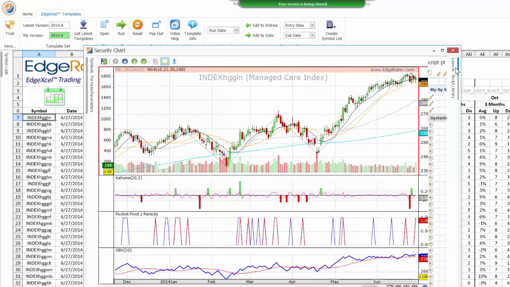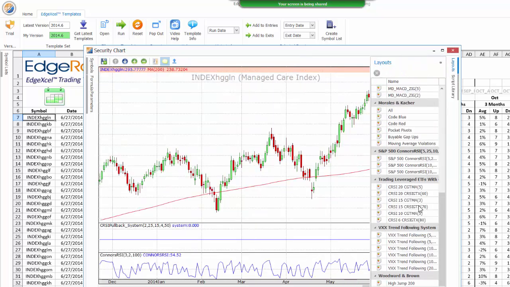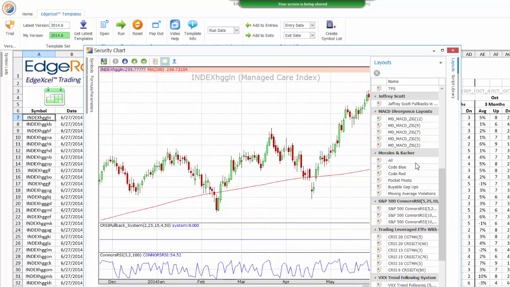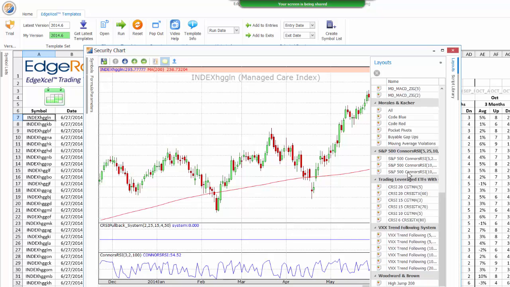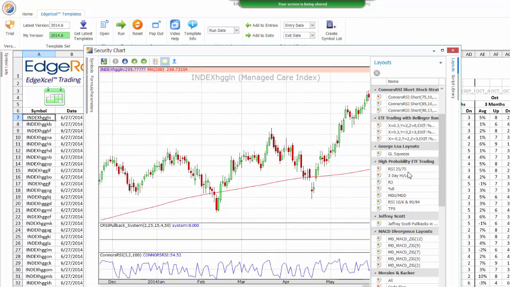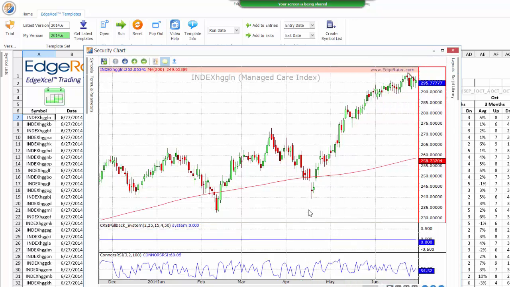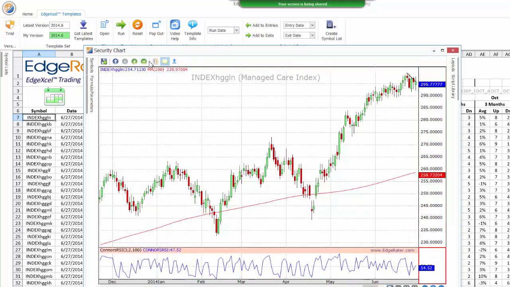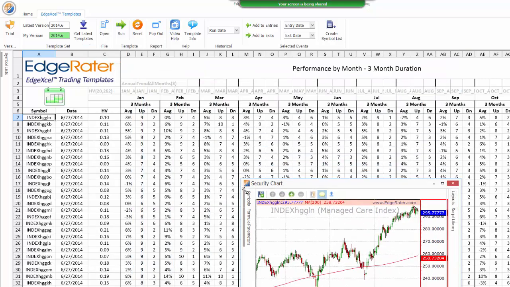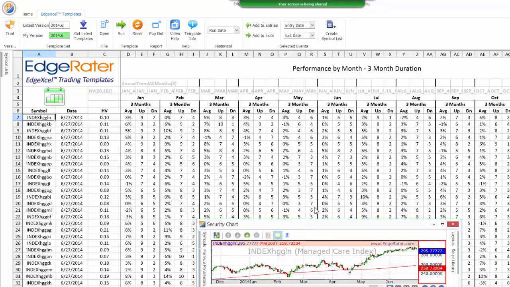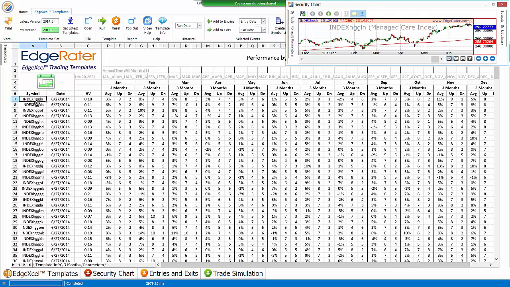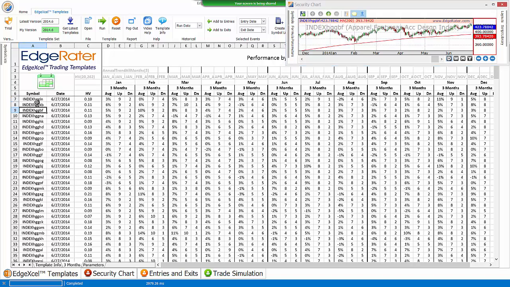Then let me choose a view that is not cluttered at all, and see if I have created a view in here. Or I can just delete a couple of these windows, because what I want to do is collapse this right down to make it small, so that all we really see is the name of the index. I'll put this up the top here and make sure it's on top. Okay, so now as I scroll through these different industries, we can always see what the name is.